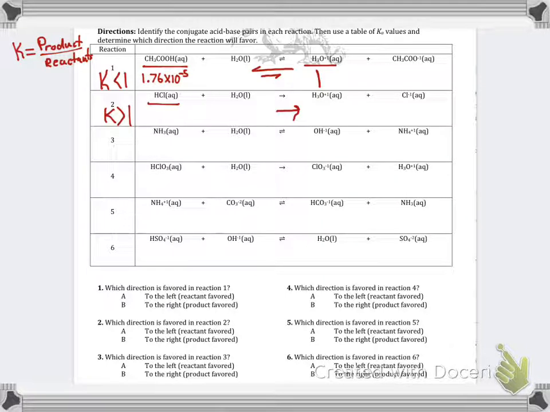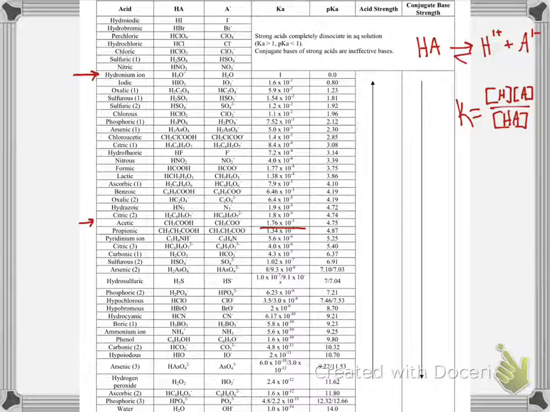Now, number 3. I'm going to go ahead and underline the acid. If you take a look, the thing that's donating a hydrogen in the forward reaction is this. The thing that's donating a hydrogen in the reverse reaction is this. Notice how this is an acid, this is a base, but this becomes an acid and this becomes a base. So let's go ahead and look at our K values over here. In this situation, you can see that the water is all the way down here and ammonium ion is over here. So let's go ahead and write those K values under each one on the other page.